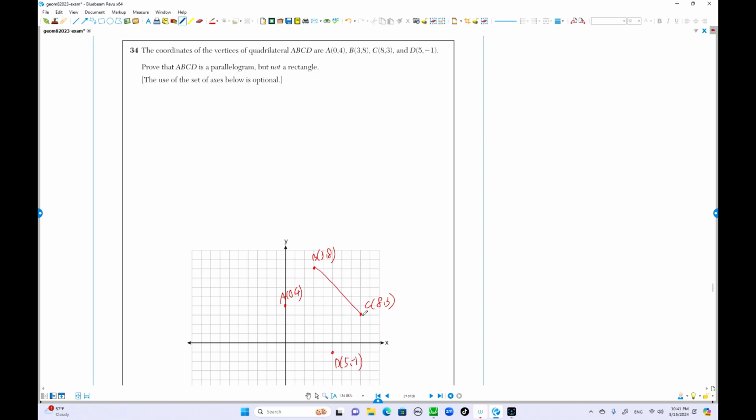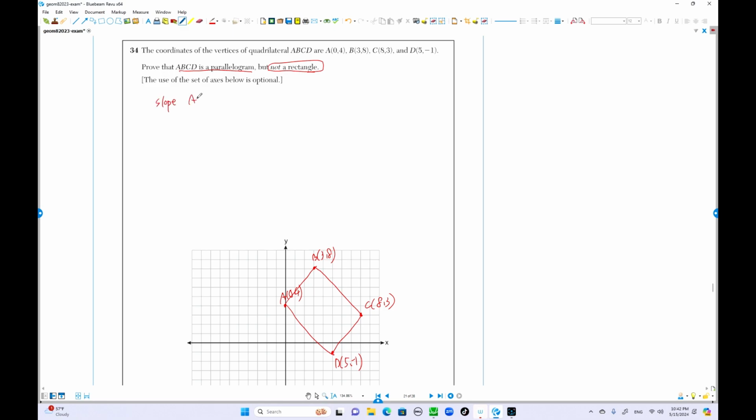So when you make the lines, that is a quadrilateral, okay? But this quadrilateral is a parallelogram, but not a rectangle. We have to prove this one. A rectangle is a parallelogram with what? Opposite sides parallel, right? But here, one of the angles is not a right angle. You have to show that one of the angles is not a right angle, okay? That's it. So first, we're going to use the slope.